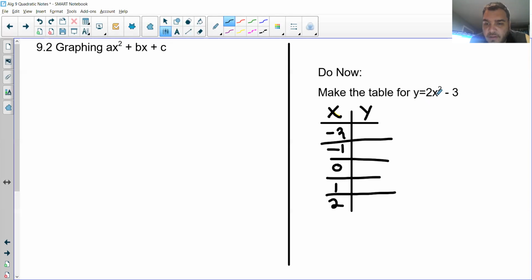Your values here: -2 squared is +4, 8 minus 3, it's 5. -1 squared is 1 times 2, 2 times -3 is -1. -3, -1, 5. Those are the numbers you should have gotten as results. If not, make sure when you square a negative, you get a positive, and then follow the order of operations correctly.